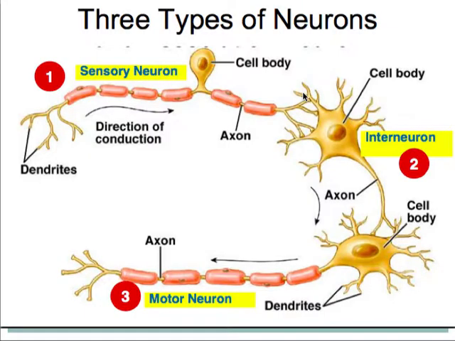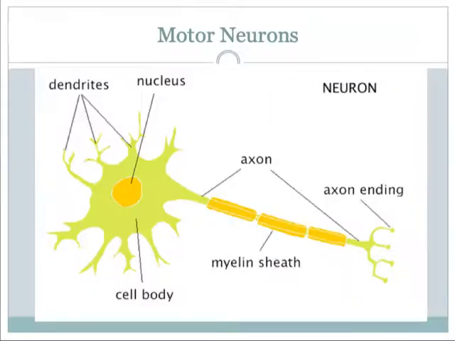Here you can see some pictures of that. So there's the sensory neuron, okay? Again, that sensory neuron is transmitting that impulse from the receptor to the central nervous system. The relay or connector neurons will transmit those impulses from the sensory neurons to the motor neurons, so they're kind of the middleman. And then the motor neurons themselves, which transmit impulses from the central nervous system to the effectors.